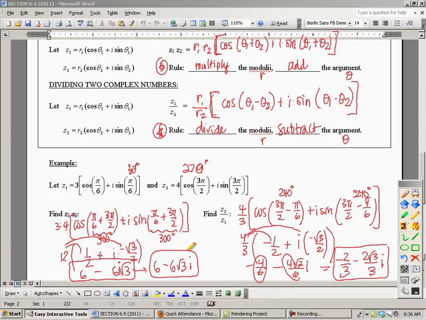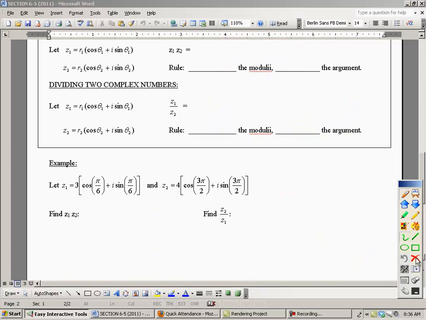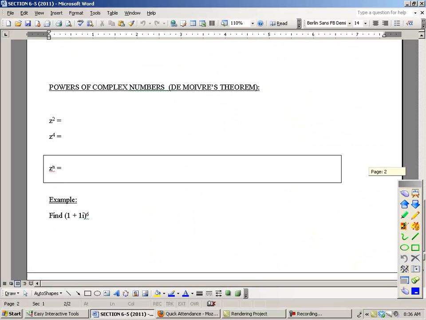I'm kind of flexible because normally mathematically we put the i in front of the root. I'm okay with it being in either position, so just be aware of that. I'll go with either. Okay, so that's the idea of dividing complex numbers and multiplying complex numbers. And truthfully it is much easier to do it this way than to FOIL an a plus bi with an a plus bi. Okay, now in the last idea we want to talk about powers of complex numbers.